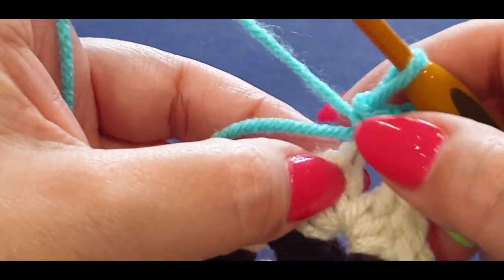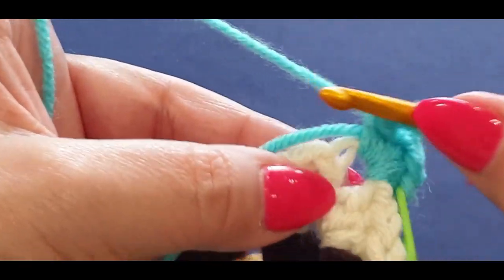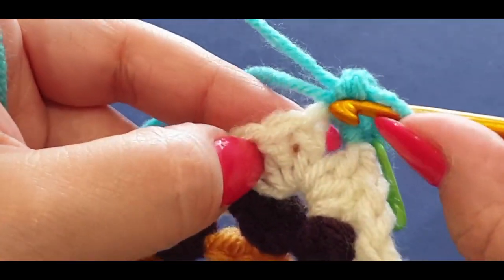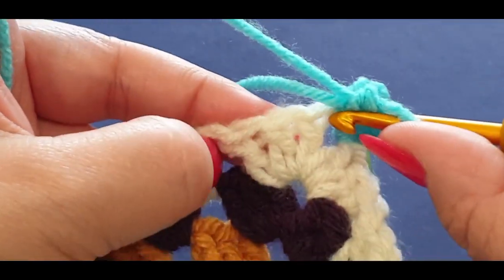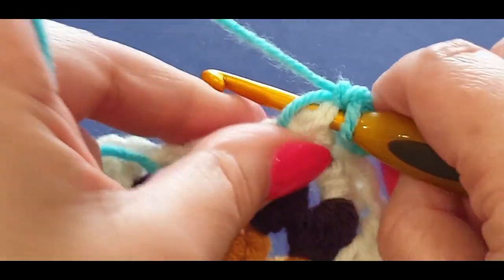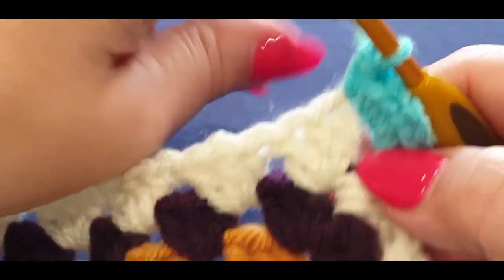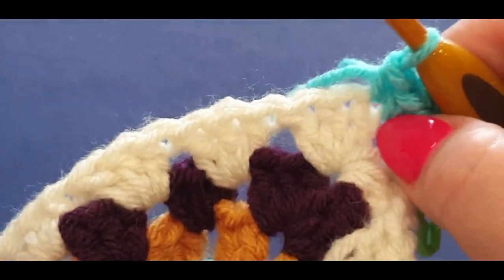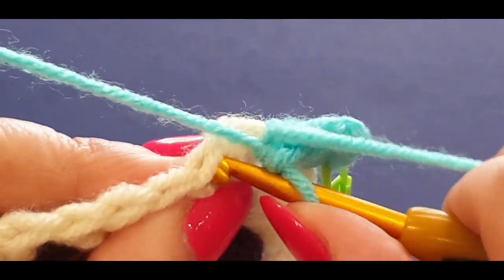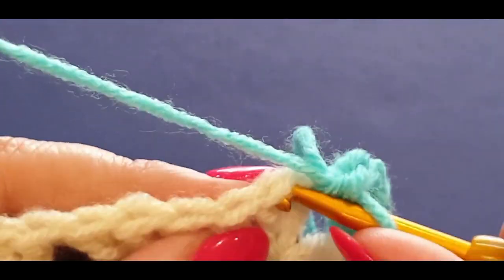Now here you've got that stitch right in there. That is actually a stitch, which is why we're only putting two in the corner. We're going to pop a single crochet in that stitch right there. You'll see the two loops, not just your next one there, but the one close up to your stitches, right there. Single crochet right there. It gets a little bit better now along the sides. Across here, you are putting single crochets in every V stitch you come to. They look like little V stitches, don't they? Not a V stitch, they just look like V's.